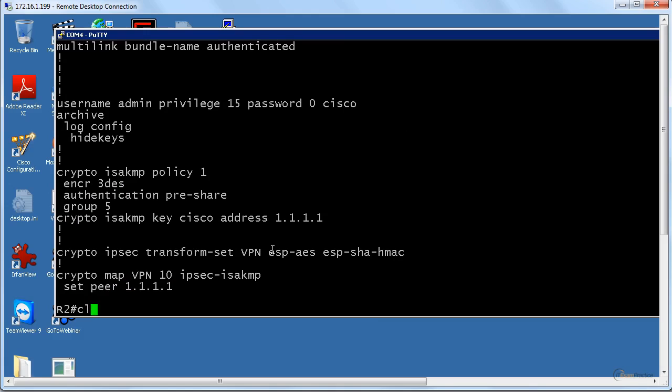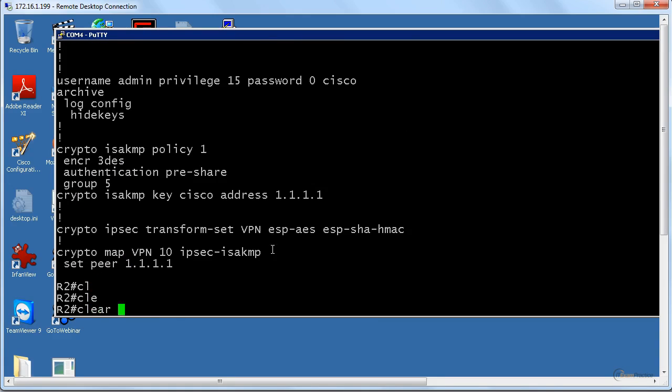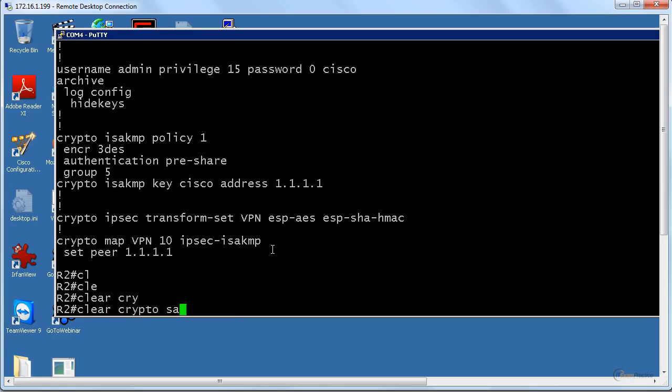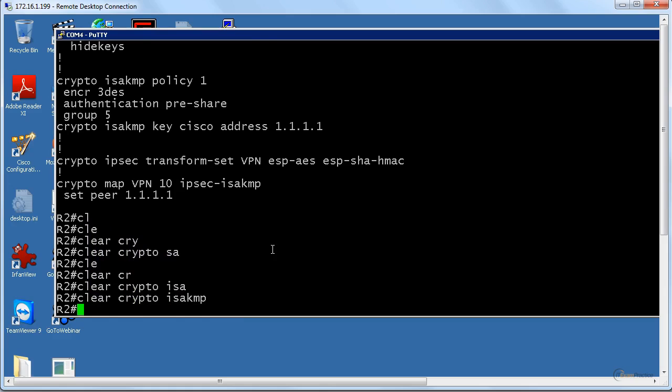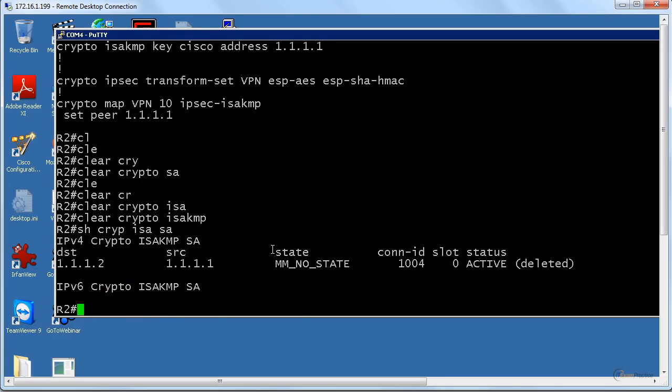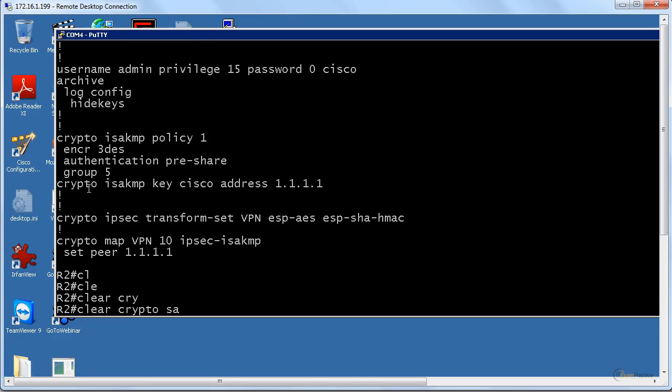Again, let's clear crypto SA, clear crypto isakmp. Show crypto isakmp SA. Good. What I want to change is this guy. I'm going to remove that.